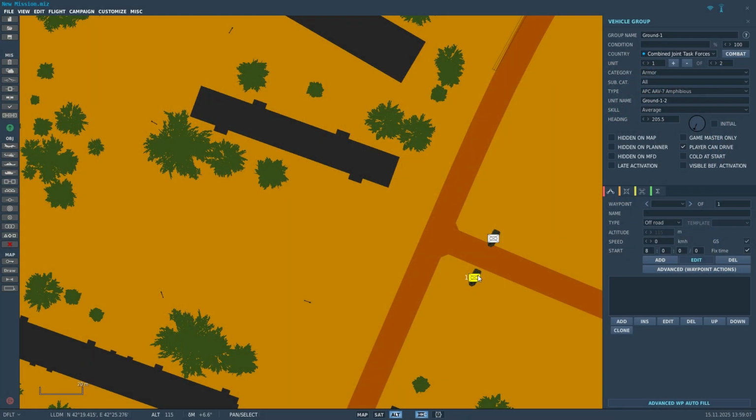So, we first move the 1 unit to its location, then move the original, which is now number 2, back to where we originally placed it. Then, with the now second unit selected, we click on plus to create the third and final unit, then drag that to its location. This time, positioning works as expected.